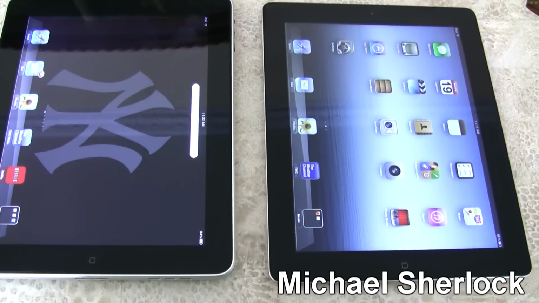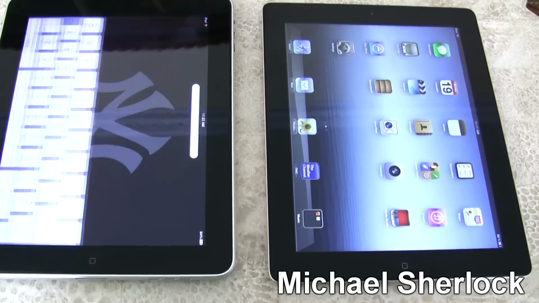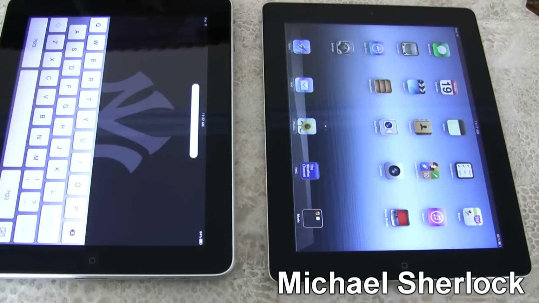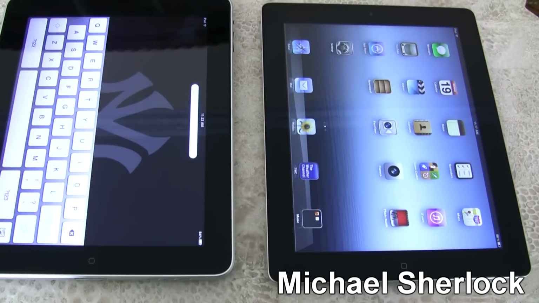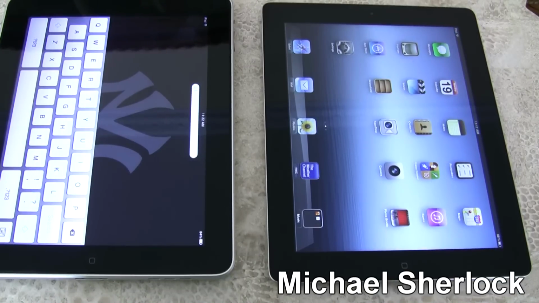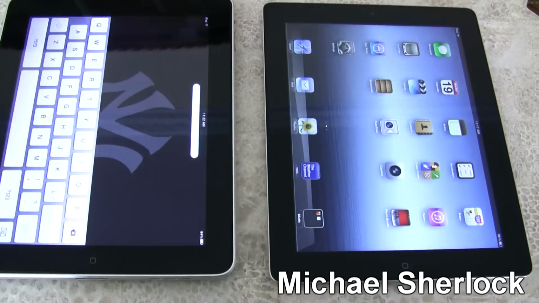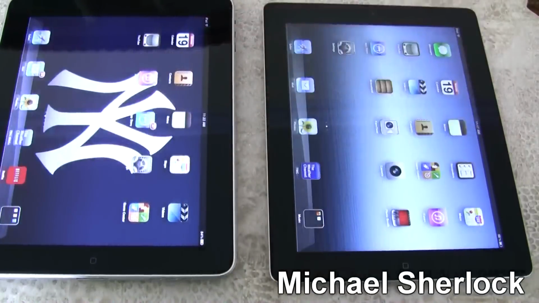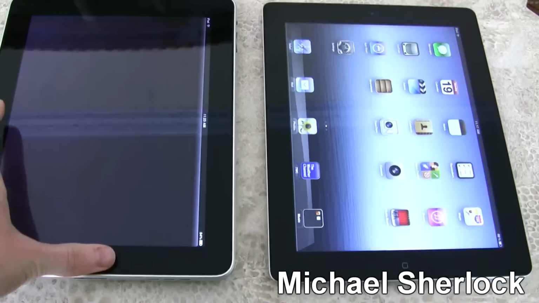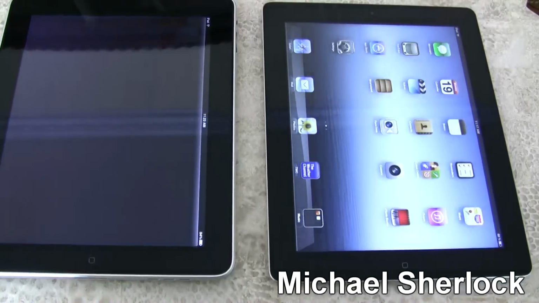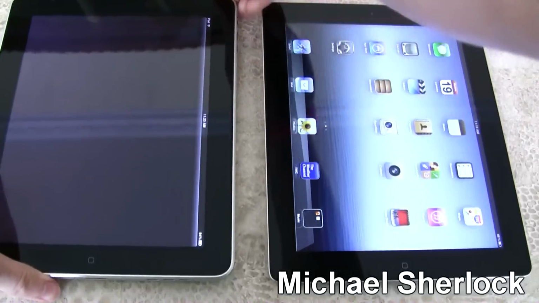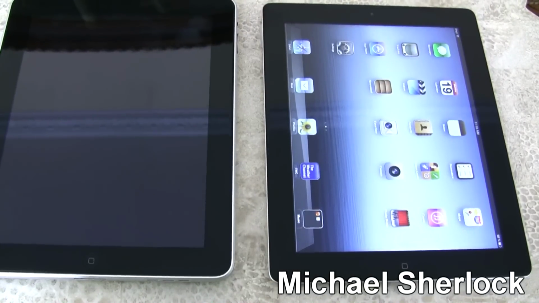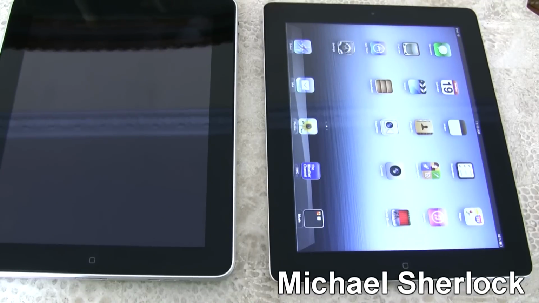Now, if we ran a bunch of speed tests, I could tell you conclusively that the iPad 3 is faster, and I can give you numbers. I don't really think you need that. I think it's just safe to say that if you faithfully use the original iPad and you use it a lot, then the new iPad is a solid upgrade. If you don't really use your iPad, then there's no real reason to upgrade. Just because it's new doesn't mean it's something that you need to buy. But if you do use the iPad and you have the money to upgrade, the iPad 3 is a significantly better tablet.